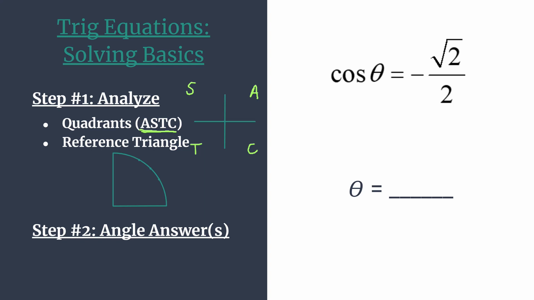So looking back to our problem, we see our cosine theta gives a negative value. So process of elimination, we can't be in quadrant one, and we can't be in quadrant four because cosine is positive there. We want the quadrants where cosine is going to be negative. And so let's just sketch in angles in quadrant two and quadrant three. This is where we're working.